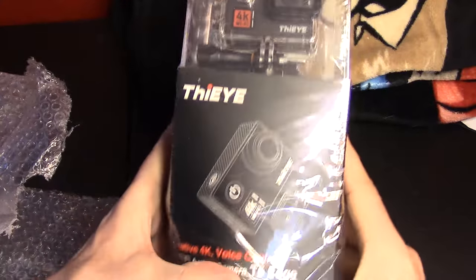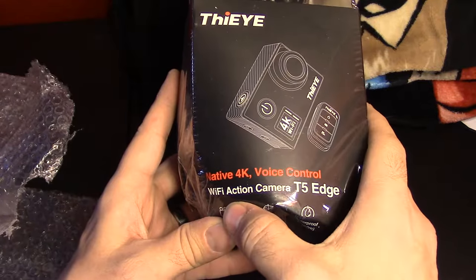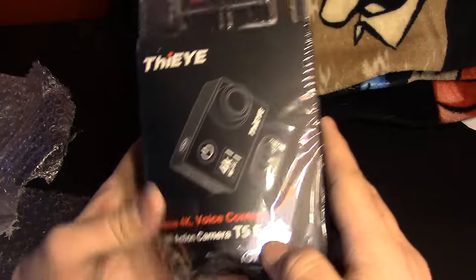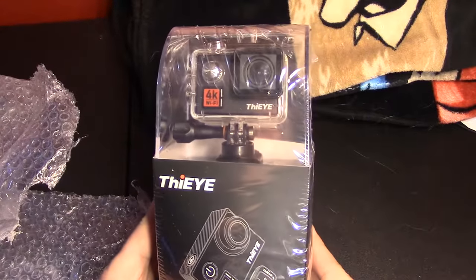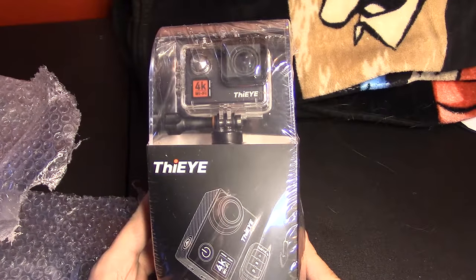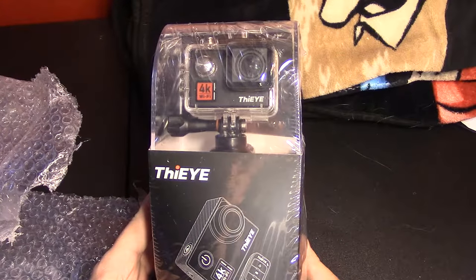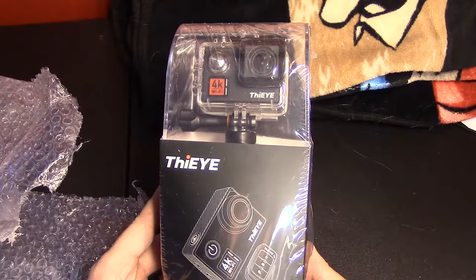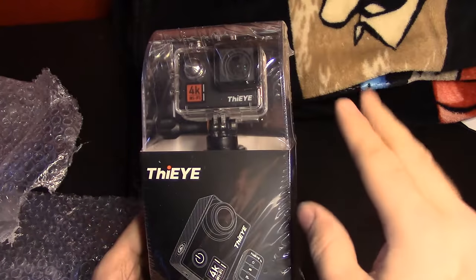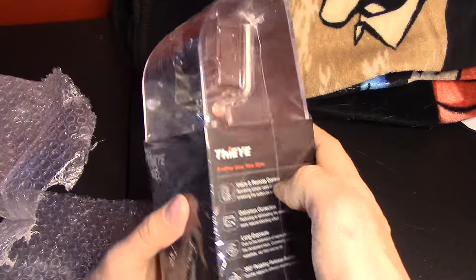Yes, this is the ThiEye native 4K with voice control Wi-Fi action camera, the T5 Edge. Yes, I reviewed one of ThiEye's a while ago, about a year ago actually, and it is a budget GoPro-style camera that you can take anywhere and get all sorts of fancy action shots. And this is their newest model. So, let's take a look.